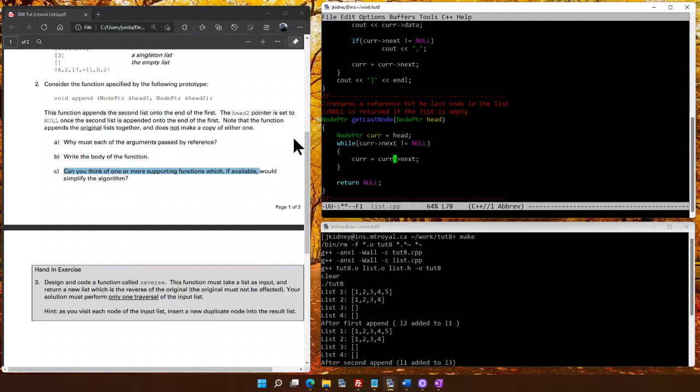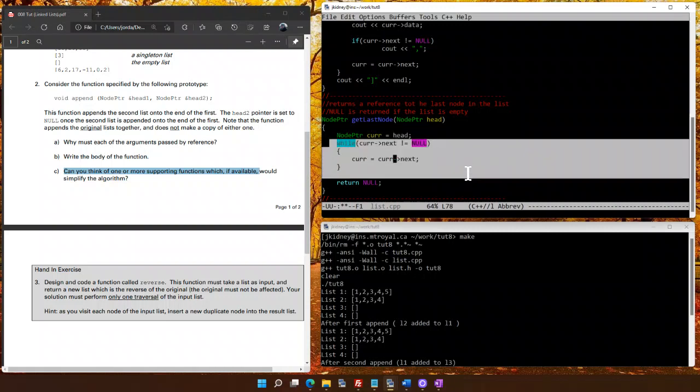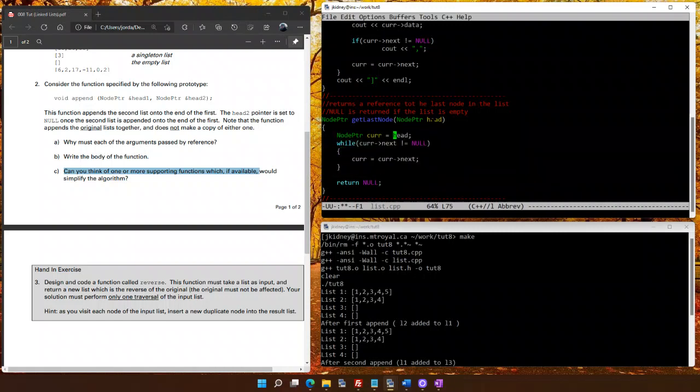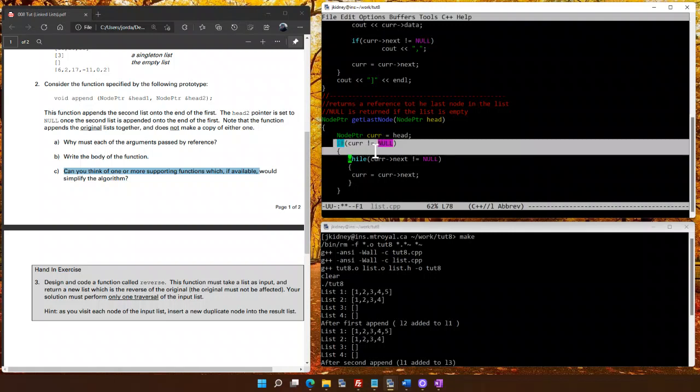Okay, so the idea here is we go in the very beginning. If the list is empty, right here, we'll have an issue so far that I need to fix, which is making sure that cur isn't actually null. Right here, so we have to worry about this. We have to make sure the list is not null.